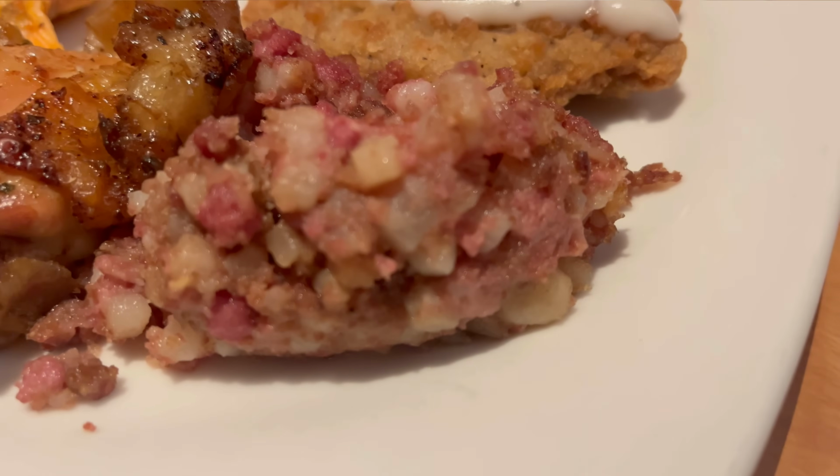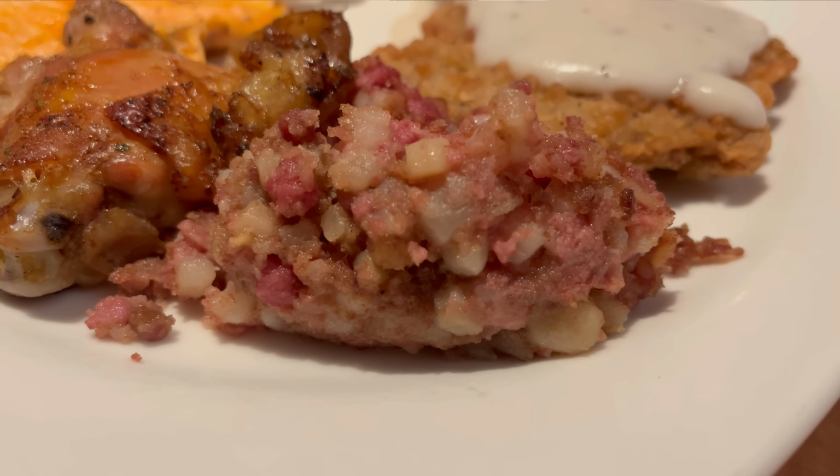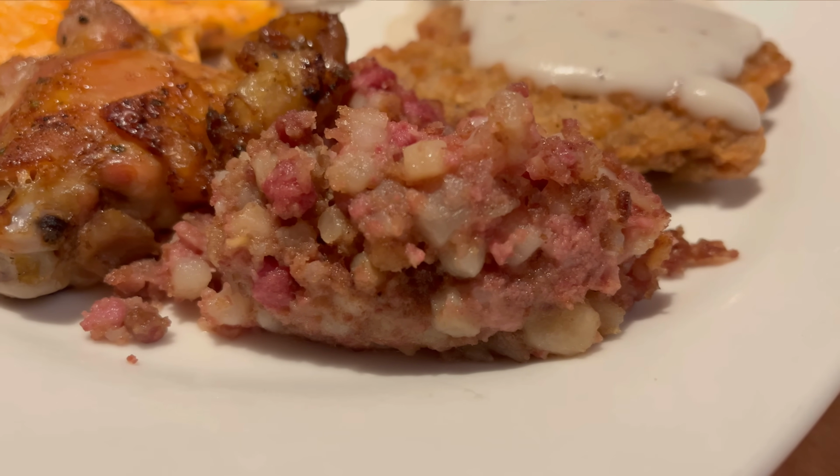100% tastes like corned beef hash from a can. Now, unfortunately, it does kind of have that same mushy texture from that corned beef hash that comes from a can, but it has been cooked on a relatively hot surface. There is a crust to it. And if you're able to bite into one of those crust portions, it's actually pretty good. You know, I definitely grew up eating stuff like corned beef hash from a can, so this is actually pretty nostalgic for me.